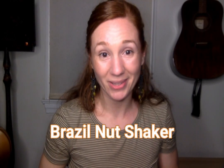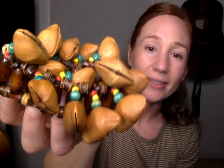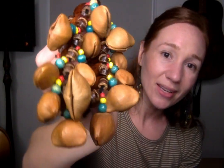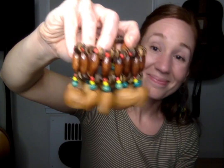Here's another percussion instrument that I want to introduce you to. This is called a Brazil nut shaker because it's made of tiny little dried Brazil nuts. And when you rattle them around together, you make a beautiful sound. Sometimes it reminds me of the rain. So I thought we could use them to help sing a song that I'm sure you all know called the Itsy Bitsy Spider.